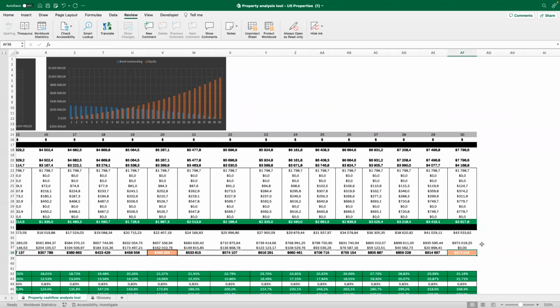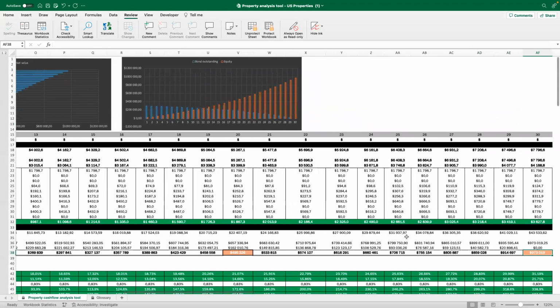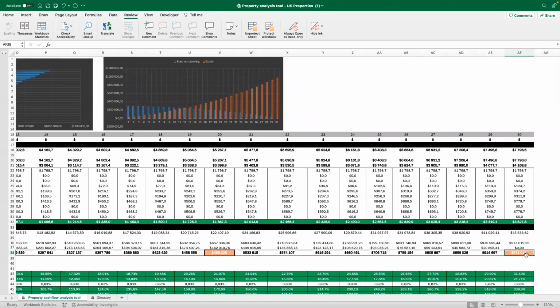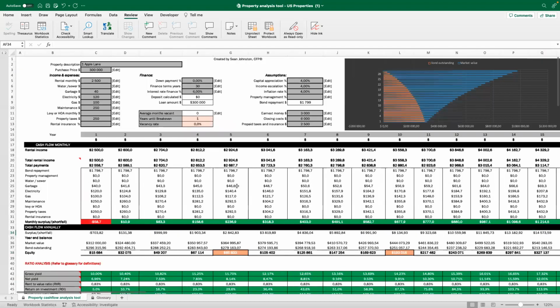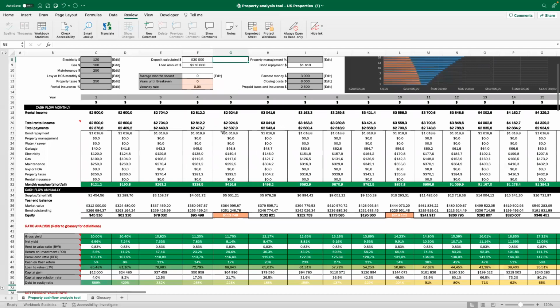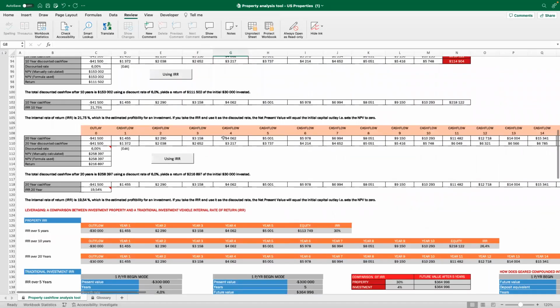You've got $973,019 in the future that you can use to purchase. Obviously, bearing in mind it is in the future, so whatever the price of the properties are in 30 years, that's how much you would have to potentially buy, or whatever the case is. And this is the relevant cash flow per year, $43,000. So you'd have to acquire quite a few of these properties to build up a retirement nest egg for yourself. But at least this gives you a bit more information to work with before you decide to purchase.